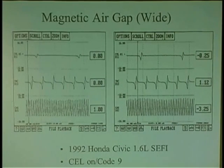I've had cars years ago where the car would run at, let's say, 1,000 RPMs, and all of a sudden you let it go below 700, boom, it stalls. Guy goes, I don't know, I got to crank the idle up and hold the idle up at 1,000 RPMs to keep the car running all the time. If it goes below 700, it stalls. All it was a bad pickup coil.